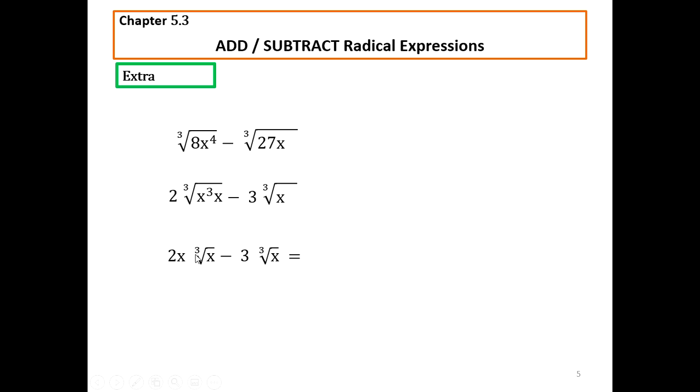We have the same index, we have the same radicand, so deal with the coefficients, 2x minus 3. Well, they are not the same variables, so we can't combine them. We just have to write 2x minus 3. Now, you're going to ask me, why did we put the parentheses? Well, if I didn't, then only the negative 3 would be next to this and multiplying it. The 2x would not. But the 2x is multiplying it and the 3 is multiplying. We have to keep them together to show both are multiplying the radical.